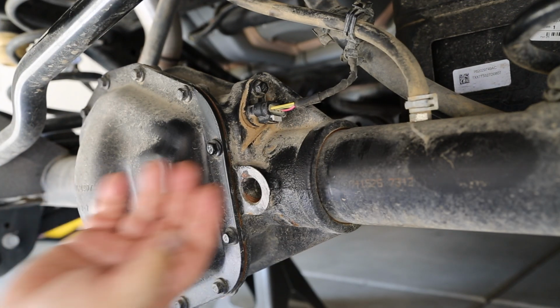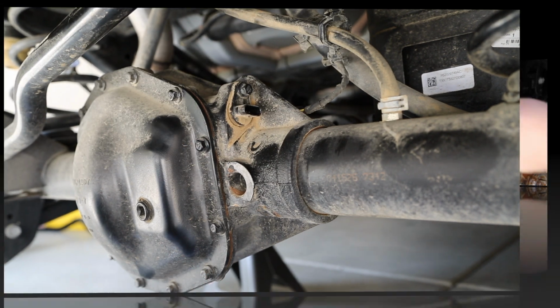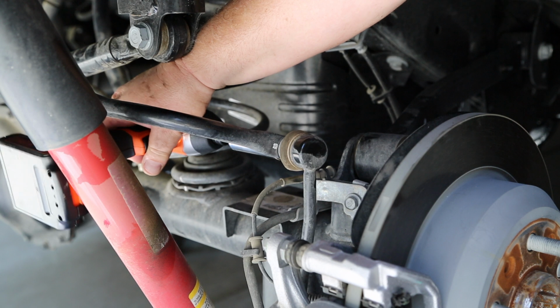You'll also remove the rear locker cable from the differential to also relieve it from stress. Once that's done, you'll need to remove both sway bar end links from each side of the axle.